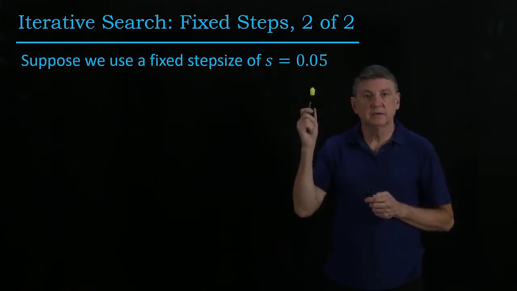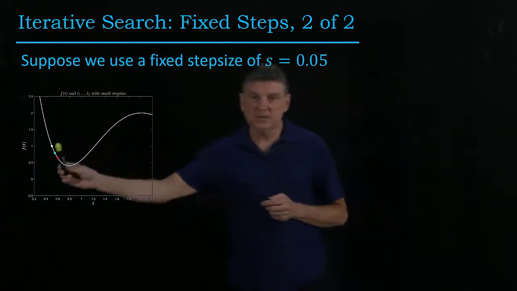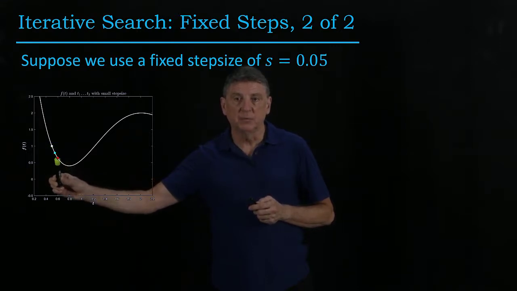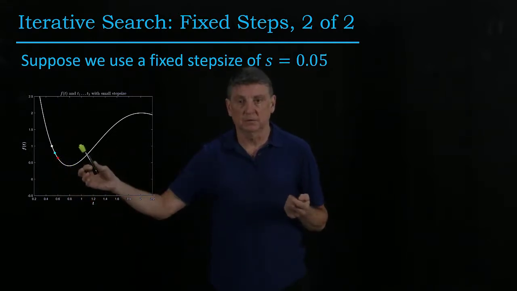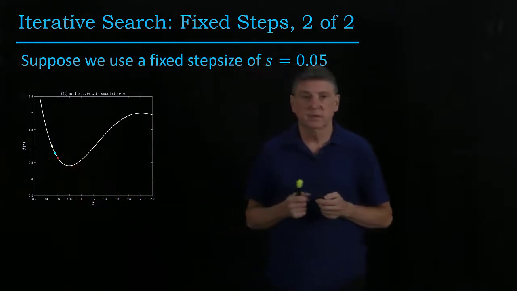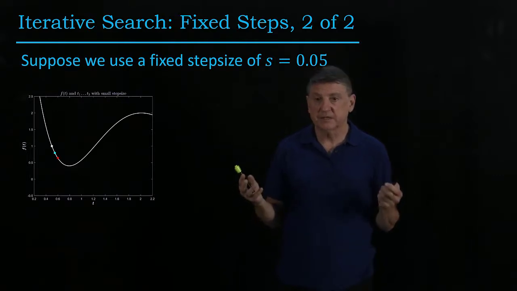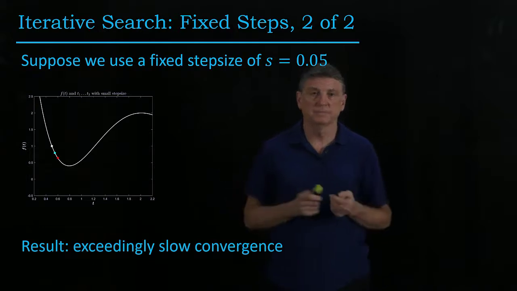So let's make it 0.05 instead. And we'll start at the same place, and now I've pre-computed. What will happen is we'll move to here, and then we'll move to here, and we can see that at least we're staying on one side of the minimizer, unlike with a step size that was too large. But this might take a long time to converge. And in fact, our convergence criteria might be such that it terminates before it actually gets us to that minimizer.